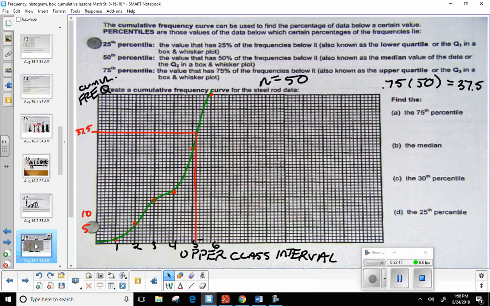Okay. So go ahead, you want to try the next one for me? We're trying to find the median. Even though this one was a little off, we got about 5.1. I'm going to go ahead and say 5.5 because that represents the closest element in the set we had. So from everything 5.5 down, that's 75% of the data. Now back to this question B. What percentile do you think the median is? 50. It's 50%, right? So we probably don't need a calculator for this one. What's half of 50?